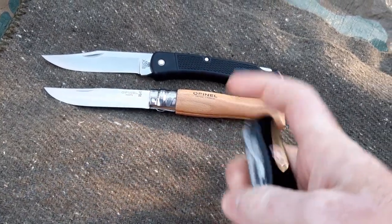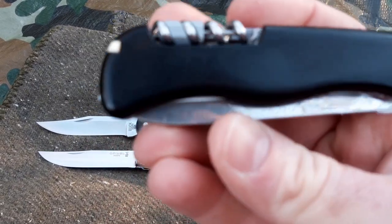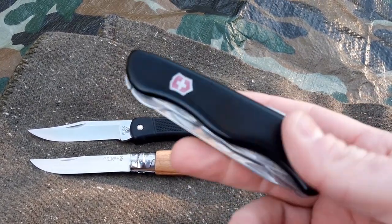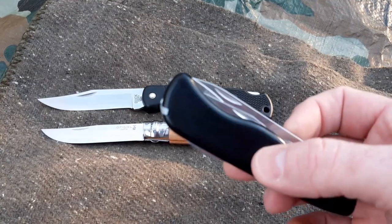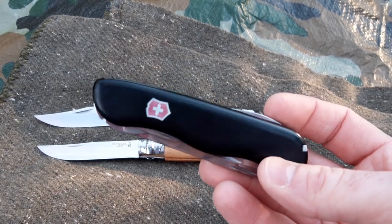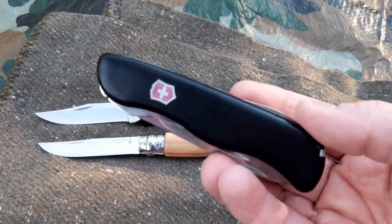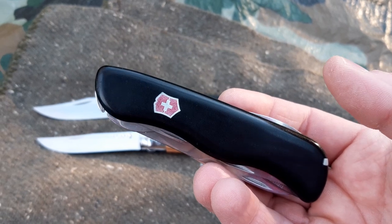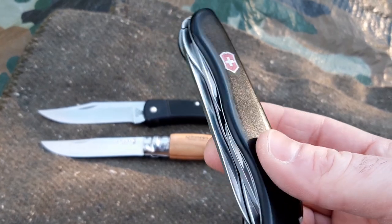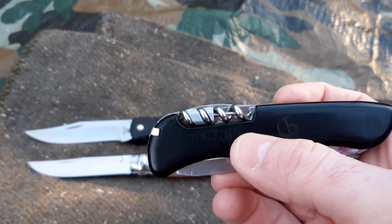For some people, easy sharpening is a downside; for me it's an upside. I've had this one since September 2015 — over four years. I bought it for 24 pounds, and a friend got one about six months ago for 28-29 pounds here in the UK. They probably go for around 30 pounds now. For the price and what you get, it's great value — super steel knives are typically above 100 pounds, so for the price of one super steel knife, you can buy three of these.